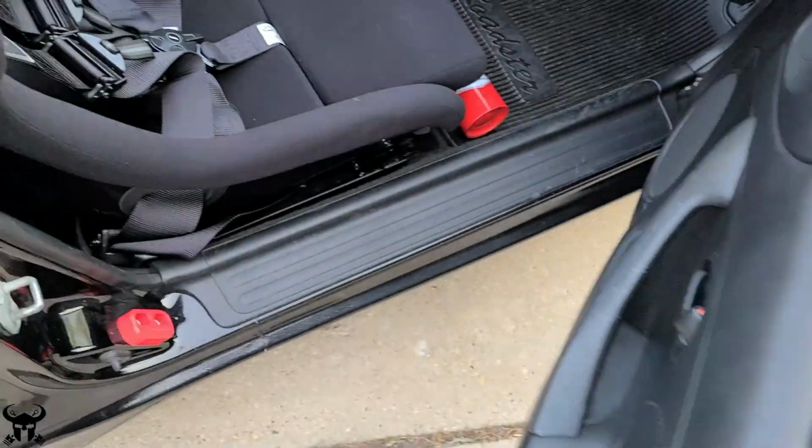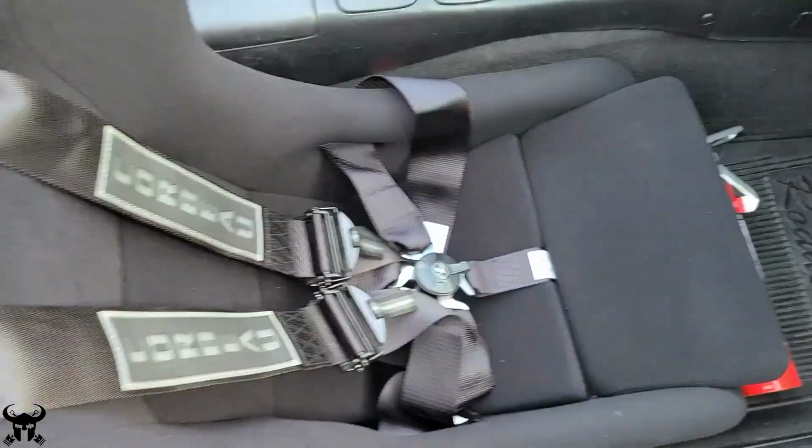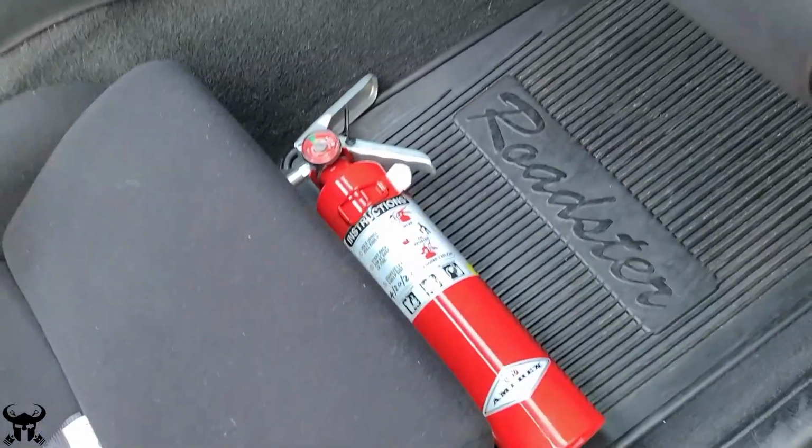The Blackbird fire extinguisher mount was really easy to install and it came with very good hardware. I was impressed.